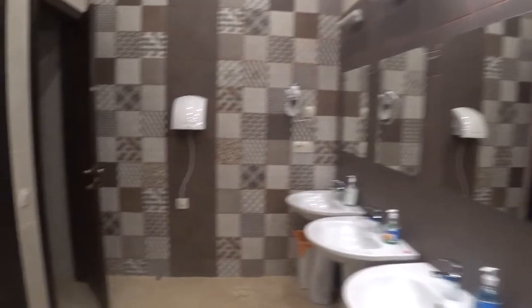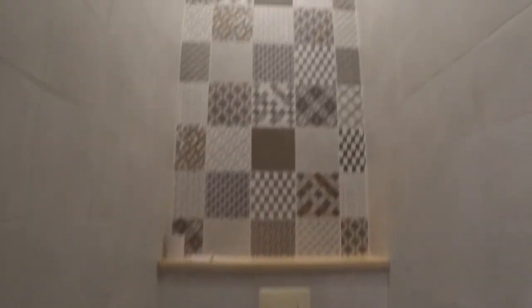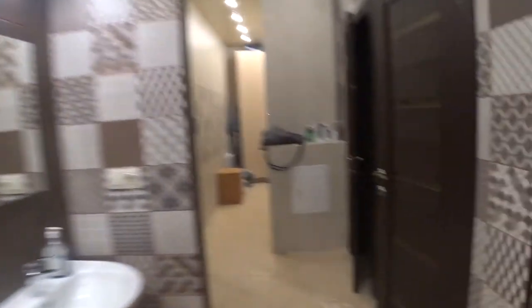Now on to the bathrooms, which I think is a great part of the hostel. There are five sinks and five mirrors inside the bathroom, and three toilets. Each toilet is cleaned several times a day. It's really spacious inside. They provide toilet paper so you don't have to buy your own. There's a hand dryer, and each sink will have hand soap. There are two showers and I love them — they did a really good job with these. There is a shelf on the left-hand side where you can put things, and you can hang your towels and clothes. The ceiling is really high as well.